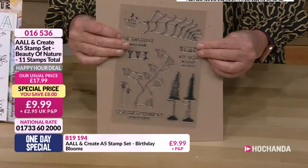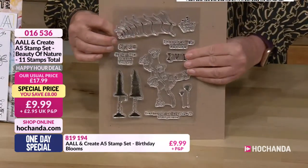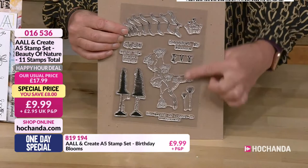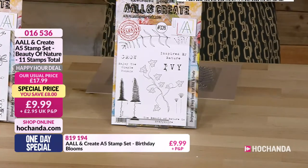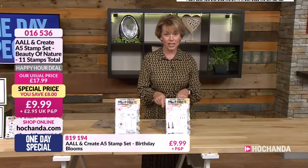I remember Tracy working with this one, actually. I particularly like the ivy. Let me just flip that so the wording makes a bit more sense for you. There you are. Really lovely. Very nice indeed. I can see those foliages being used around the edge of a card as well, building up a frame and in the background, but you use them however you wish. 016536 is the item number. Do you know there's 11 stamps just on that one set there?